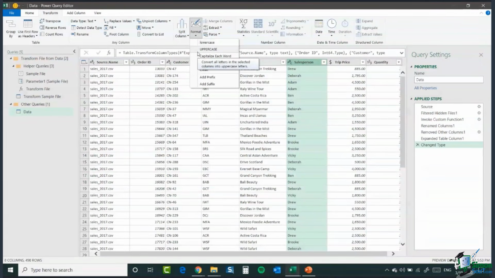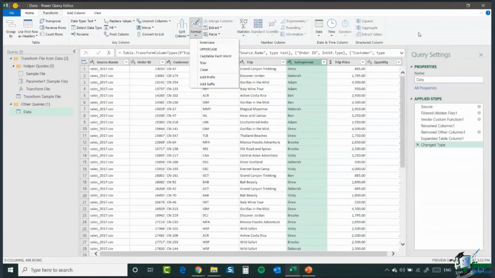Trim is another one that will trim off any erroneous blank spaces that you have in your data. Again, these are functions in Excel that you could use prior to pulling it in, but you do have these features within Power Query. It really just helps you clean and tidy your data prior to analysis.